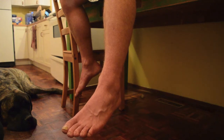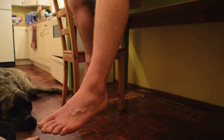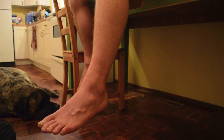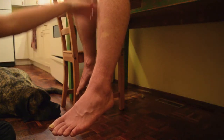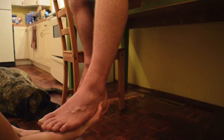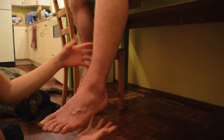I'm going to demonstrate a few of the ankle tests with the subject positioned as so. This is my personal preference for positioning when I do especially anterior, posterior drawer, and the talar tilt or inversion test. I like it because it's just easier to get my hands positioned — they're relaxed, because they have their knee draped over the side of the table, and it allows me to get their foot into an appropriate position. Especially for people who have smaller hands like myself, it just gives me better control.